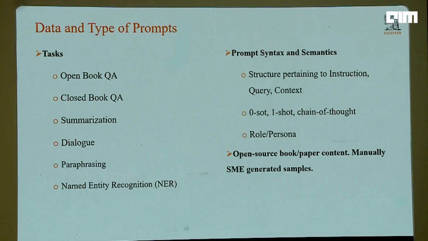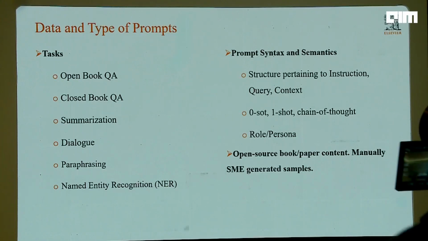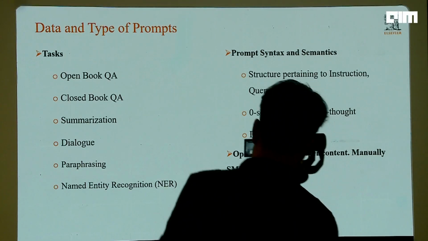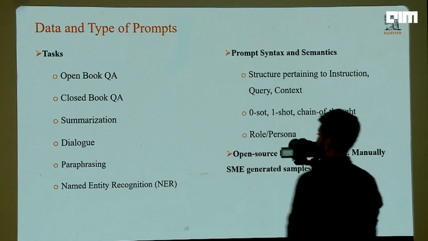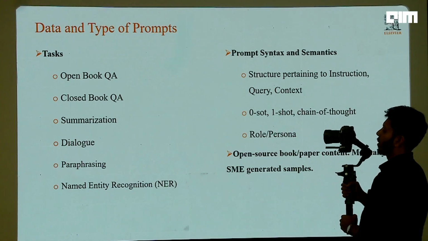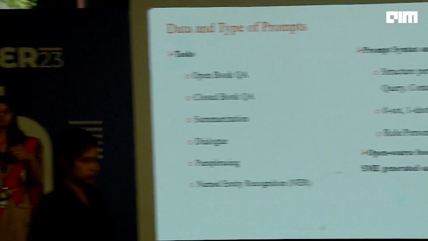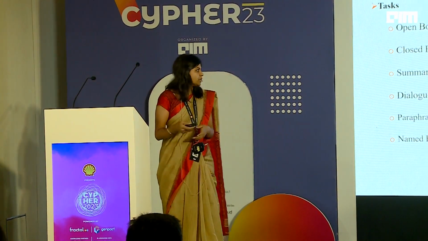Summarization, Ram has very well explained. Dialogue is like having a dialogue, how we have a dialogue with ChatGPT, wherein we expect the model to answer more naturally. It should appear like a dialogue and not question answering. Question answers can be more scientific, while dialogue needs to appear more like natural communication. Paraphrasing, in our domain, when I'm talking about the scientific and medical domain, is something we look at from different aspects.